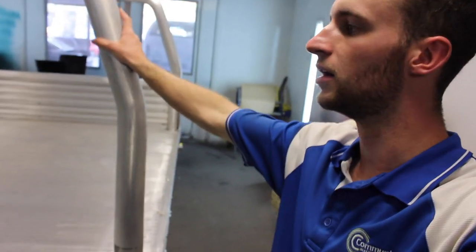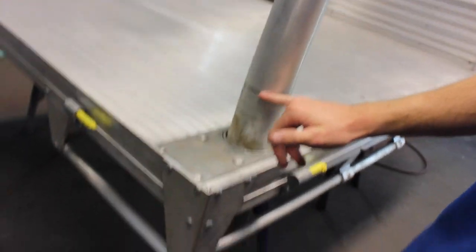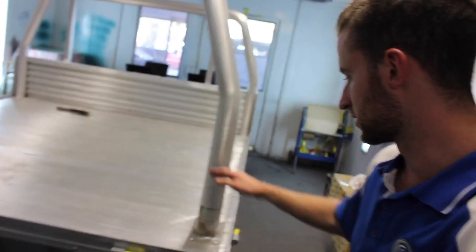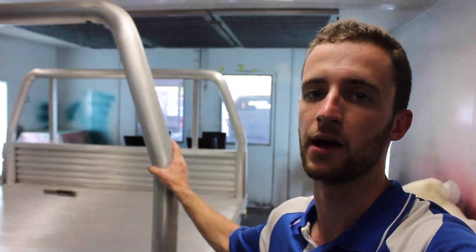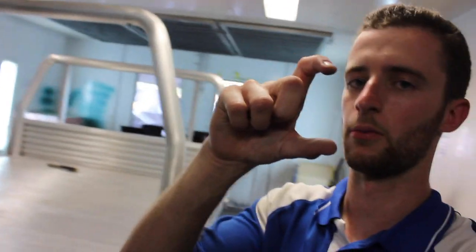With the rear bar, what we're actually gonna be doing is, if you can see, there's a line just here. That's where the bar actually slips down to. So what we've got is a lock bolt that actually holds the rear bar in. I've got it wound in from when we had the bar out. So then we've dropped the bar in now and it's just sitting on top. So the plan is we're just gonna paint to that line pretty much, so that when you do actually drop it into the slots completely and screw it up, it'll look like the whole bar is painted black when actually a little bit of the bottom is still silver.